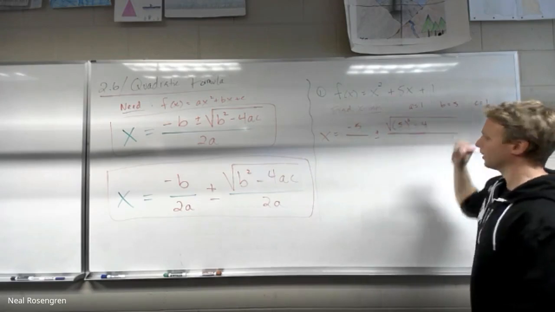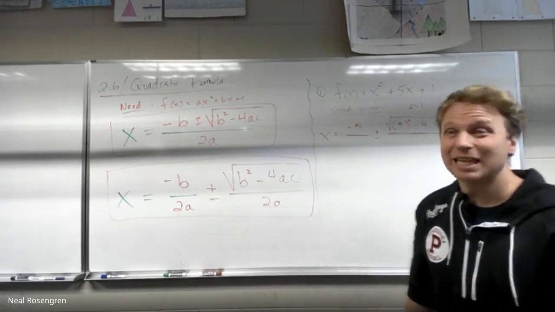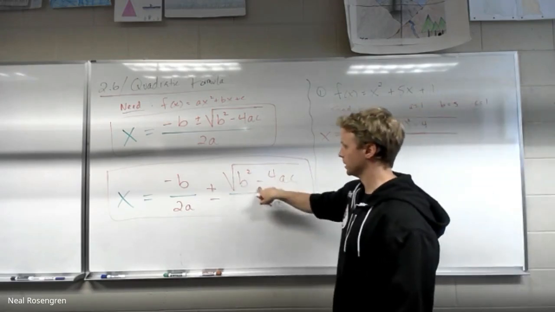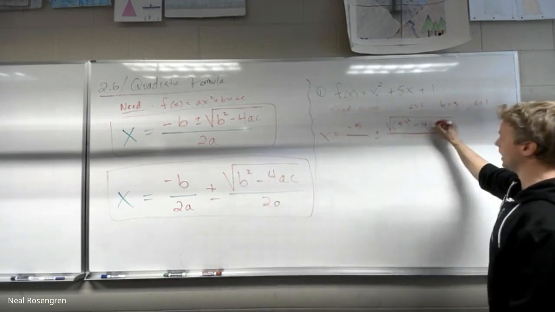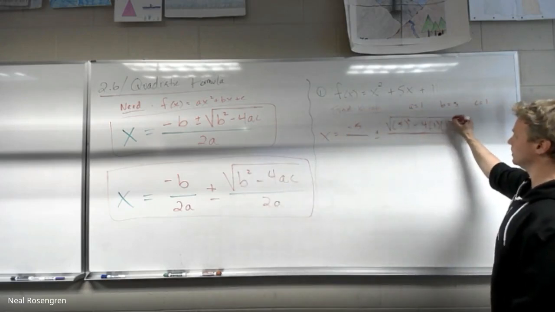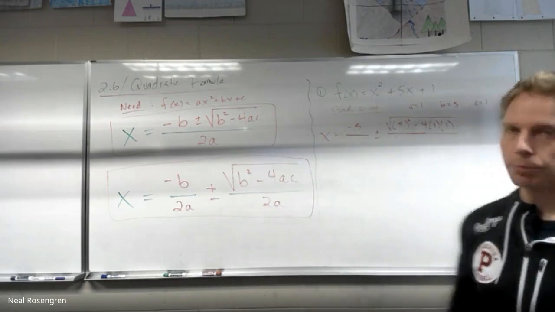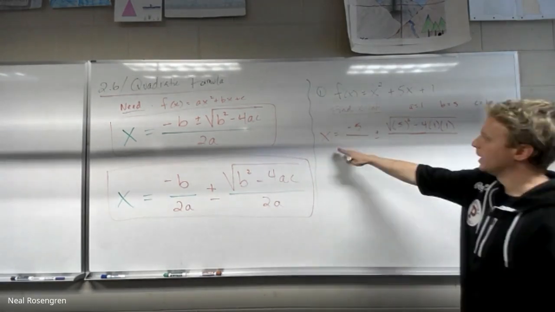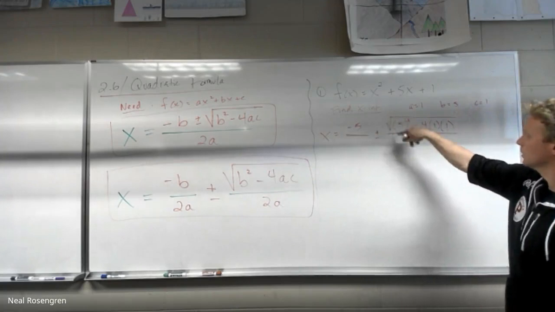Minus 4, I don't need parentheses around that one. That number was given as part of this, right? B squared minus 4, but A in parentheses, and then C right behind it, also in parentheses. All right, so I've got x equals negative b plus or minus square root b squared minus 4 is c.